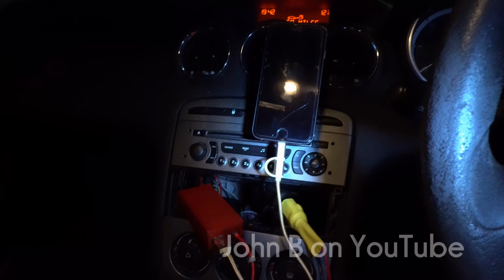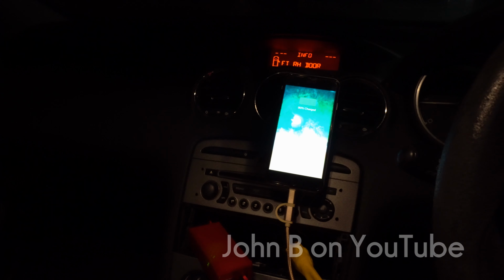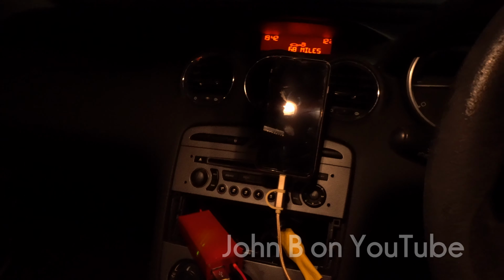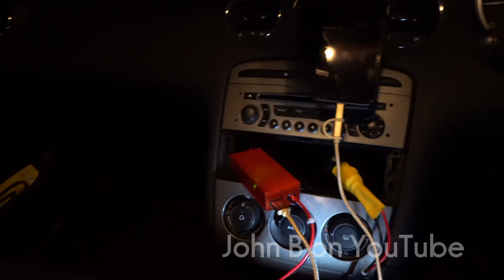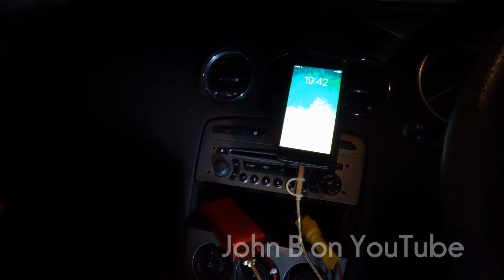It's 7:45 now, nearly, and it's pitch black. So anyway, there's the box in the new case. The camera's wired up. I'll just start the engine. There we go. And you might have just heard the camera come on. So that's the phone charging. And that's the dash cam come on. Turn the engine off. There we go. So the phone's charging, and I've stuffed the extension lead behind the dash. I might put a touch of glue on the socket. So that's the normal cord. Sorted. Now I've got a free cigarette lighter socket.